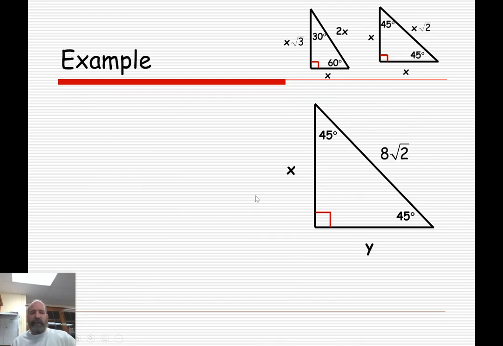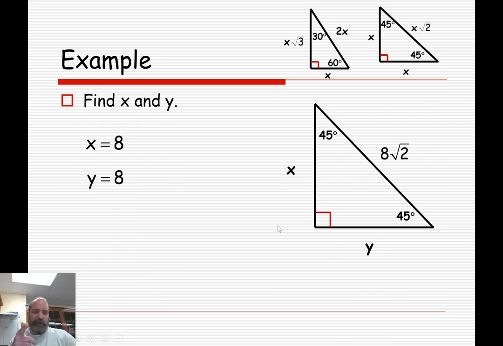Okay, this time you might write this one down if you need to. This time they give us the hypotenuse is 8 square root of 2. Well, that just means these are both 8 and 8. Okay, so pretty easy so far. There are some harder ones. We'll get to those. But if they give you either of these sides with the square root of 2, just use the formula or use our model.